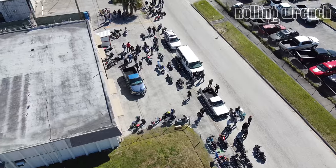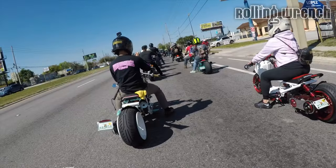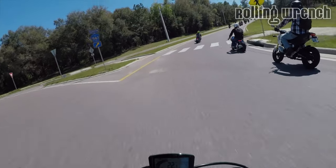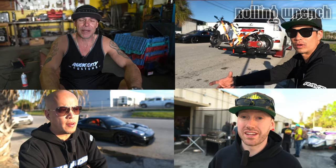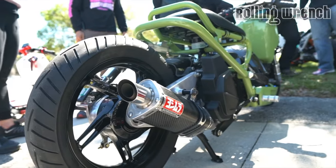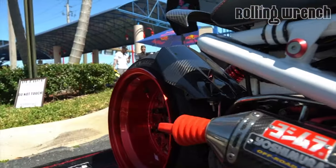It was mega sweet. The next day we did that Orlando First Ride, and there were literally like 60 bikes, a couple mopeds, a bunch of Groms, a bunch of Ruckuses. I thought it would be the perfect setting to do a documentary. I got a bunch of little pans of bikes, and we interviewed a bunch of people in the game and some newbies revolving all around the Honda Ruckus. It's going to turn out really good. I probably won't have that done for a little while.